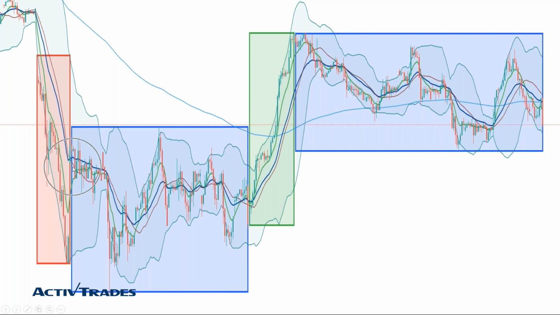Notice that we start moving into this corrective structure. Now we get this push up, and then very, very quickly, even if you get caught in a losing short trade in this area here, these moving averages start to level out, and we can identify we're moving into a corrective structure very, very early on in this structure. Notice that the price is oscillating back and forth with the moving averages.